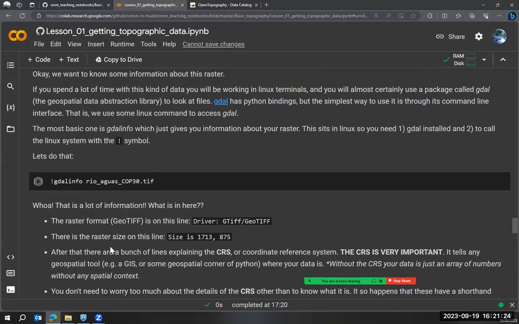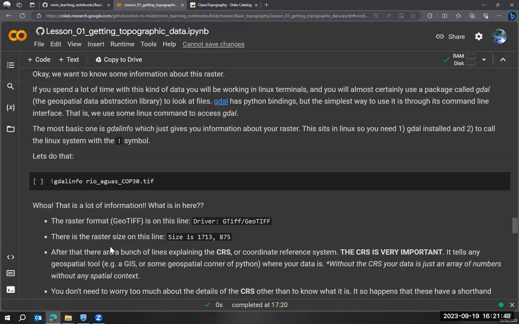Now the next thing, we're going to actually use this gdal package. gdal stands for the Geospatial Data Abstraction Library, which is a mouthful. But once you've installed it, you will get a bunch of command line tools. One of them is called gdalinfo.